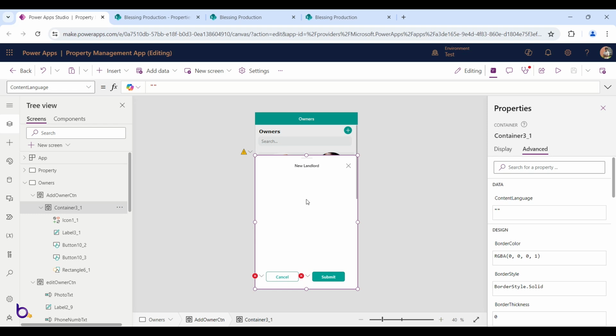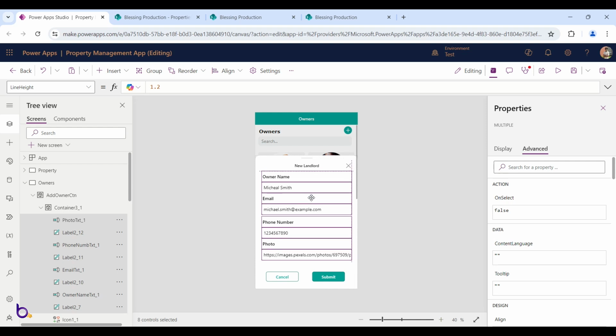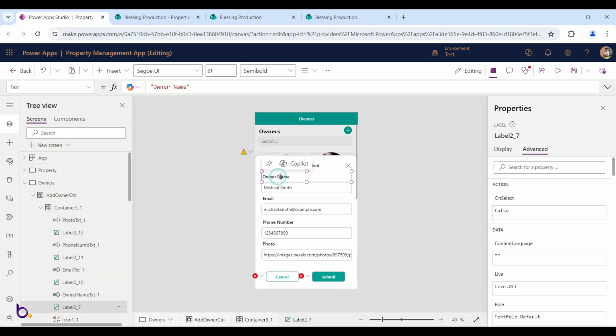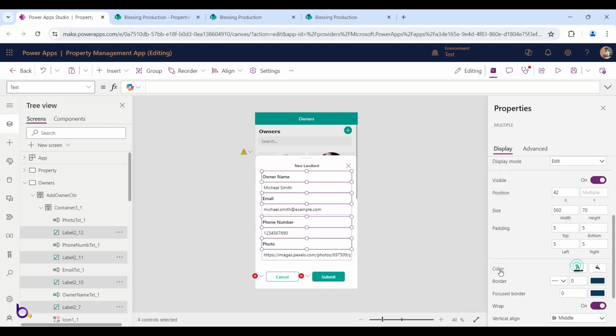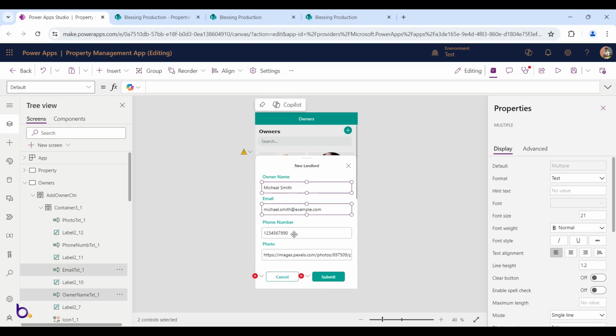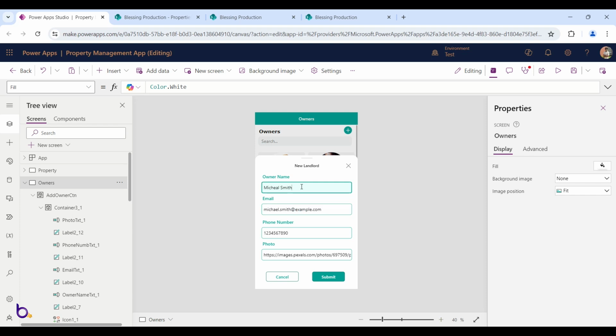Select the container. I've copied them and I paste them here. Let me just adjust them to fit the mid. Okay, so that is owner. So all these will have a color to be main color. Then the borders of these are supposed to be main color. So border color main. Okay, yeah, that works for me.